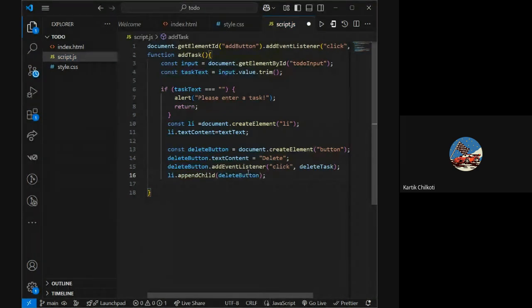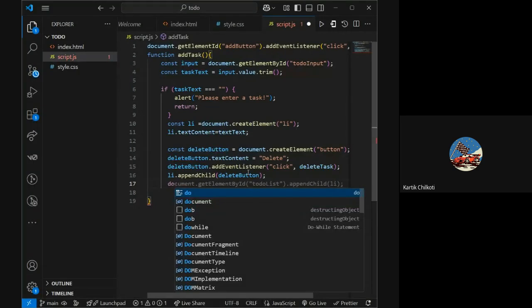We have provided this delete button with appendChild, a key to delete the task if done also. And we have given a button also at that.